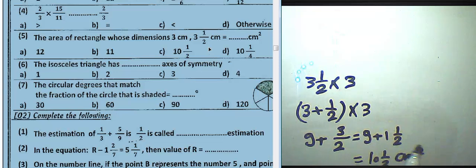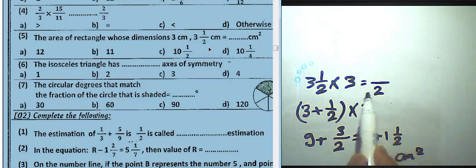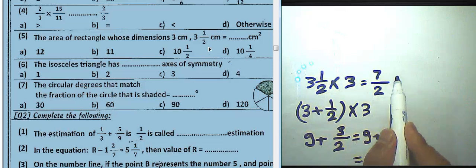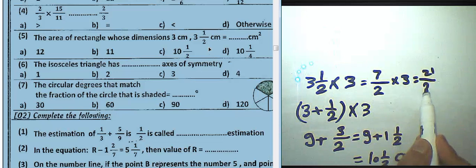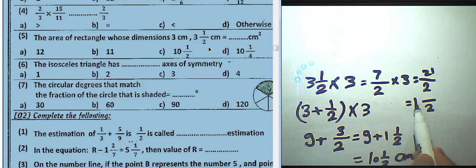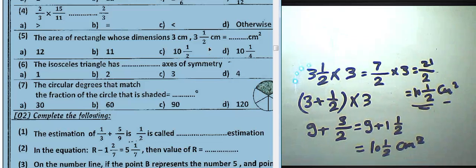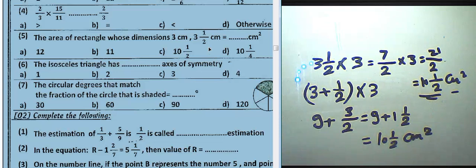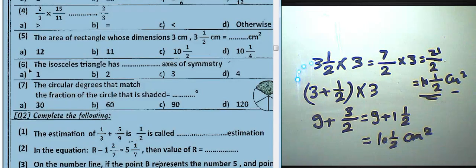Okay. You can solve this example by another method, by converting from a mixed number to an improper fraction. Write 2 here. 2 times 3 equals 6 plus 1 equals 7, and then multiplication by 3. 3 times 7 equals 21. 21 divided by 2, it will be what? Write 2 in the denominator. 21 divided by 2 equals 10 and the remainder 1. The result will be 10.5 square centimeters. As you like, you have here 2 methods to find the area of a rectangle, length multiplication by width. The result will be 10.5. Choose letter C.